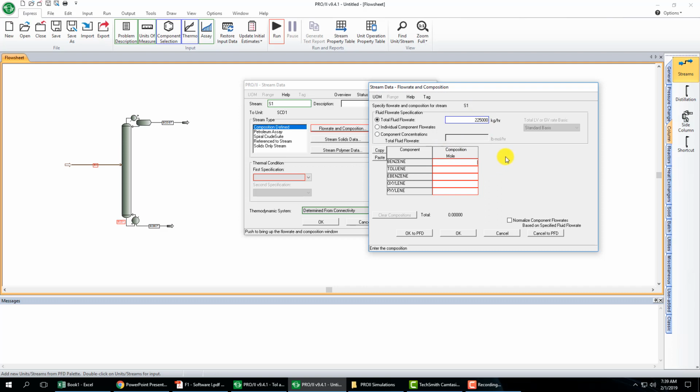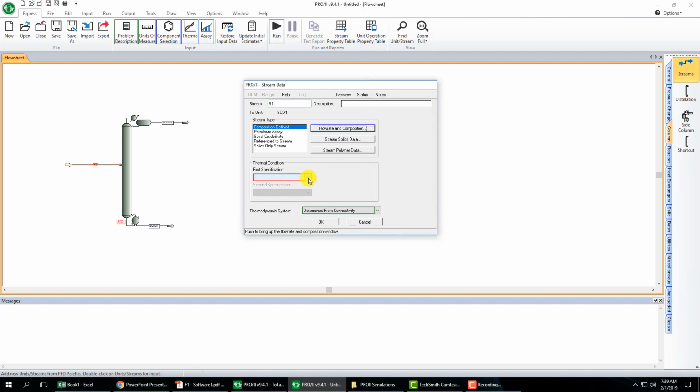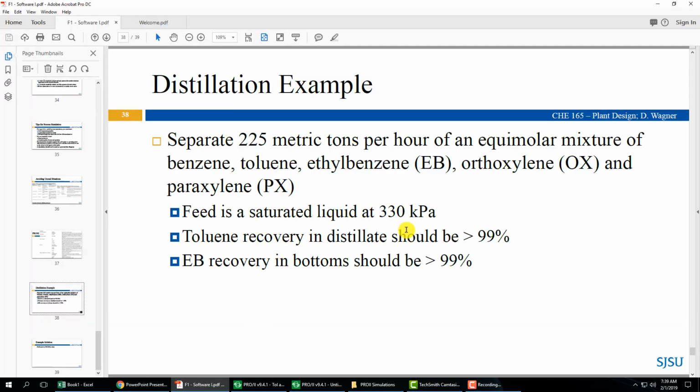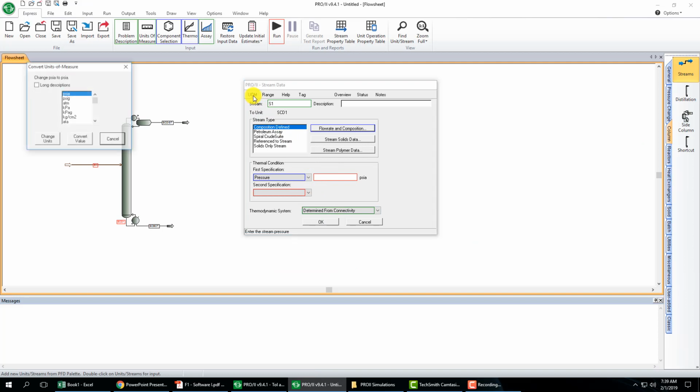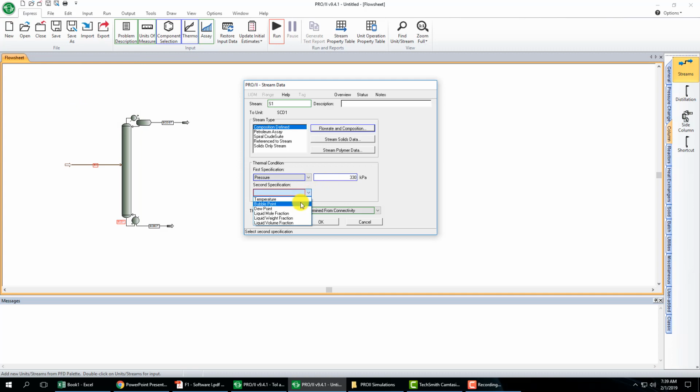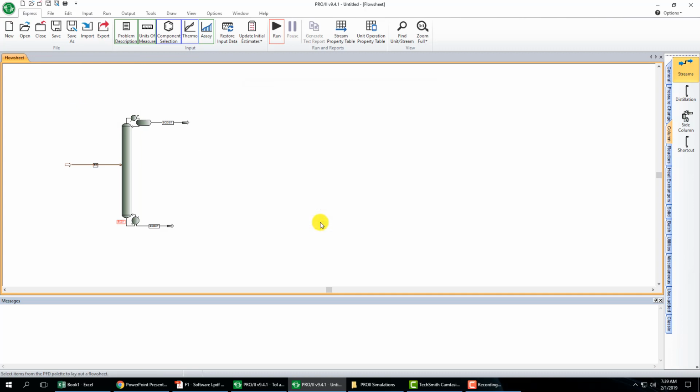Now our mole composition, if it's equal molar, then all of these are going to be 0.2. Looking good. So now we can specify our thermal condition. It was specified for us already: it's a saturated liquid at 330 kilopascals. So if our first specification is pressure, we want to change this to kilopascals, let Pro2 do all the conversion for us, and we're at our bubble point. So we're good to go on the feed.